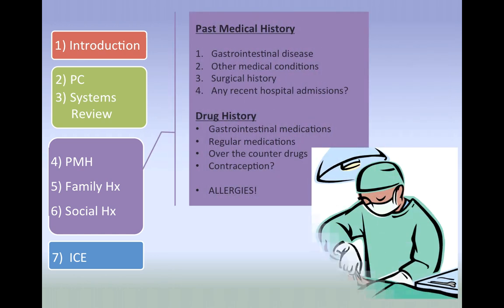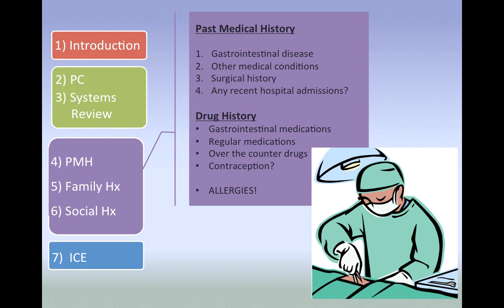Once you have an idea of the presenting problem, you need background information — this is where past medical history, family, and social history come into play. This not only directs our differentials but allows us to appreciate the patient as a whole. Ask if they have any current conditions. A good way to approach this is to ask what medication they're on, as many patients don't think they have conditions because their symptoms are relieved. Ask about GI-specific diseases such as IBD, IBS, or GORD, and general conditions like diabetes. Have they been to hospital before, and was it emergency or planned surgery?